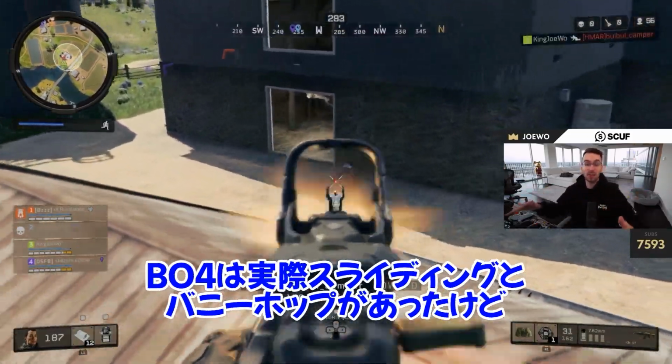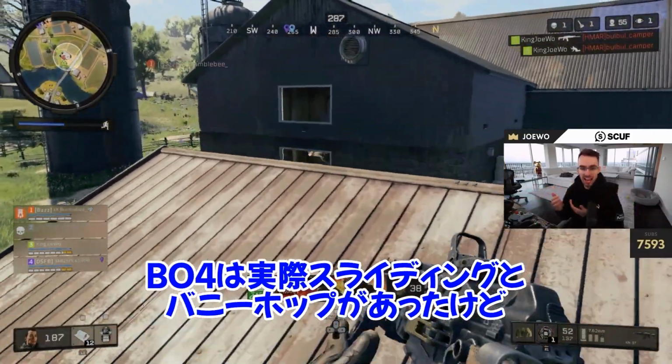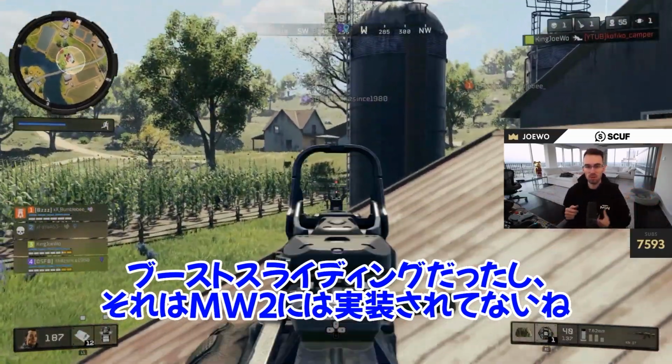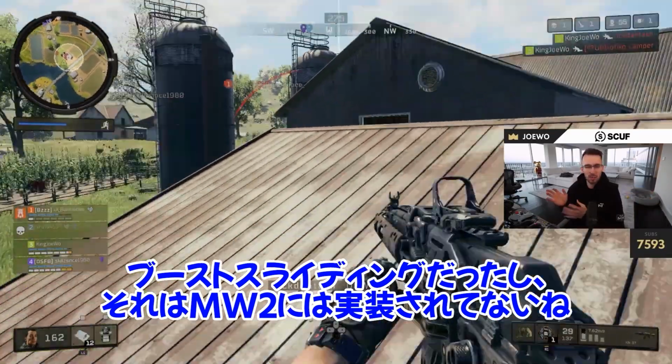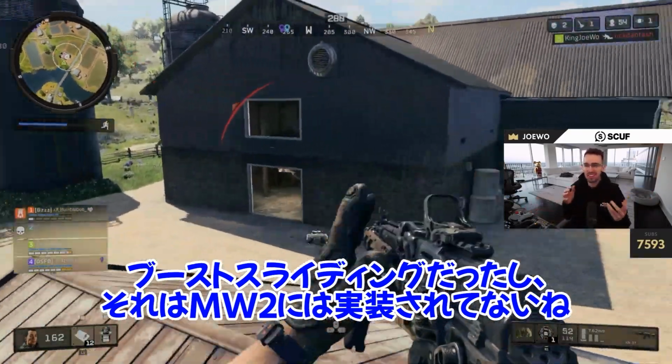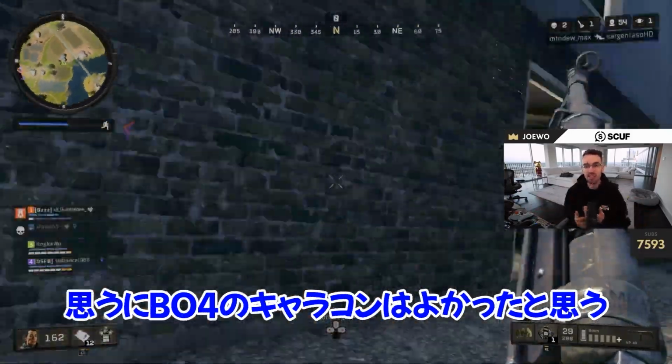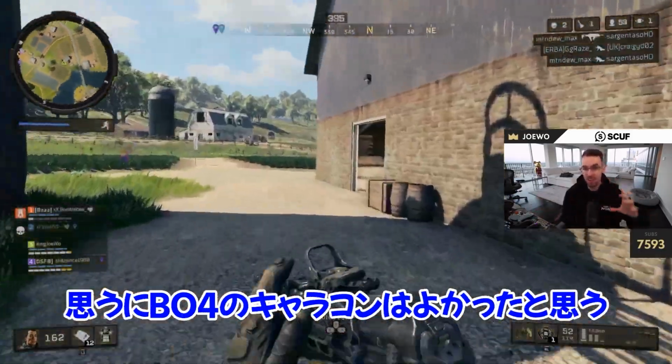With Black Ops 4 Blackout, though, they actually did have sliding and b-hopping. Now, I know that it was more of a boost slide, which we obviously don't really have in this game. It was more of the not traditional boots on the ground, I guess you could say. But I really think that the movement in Blackout paced very well.